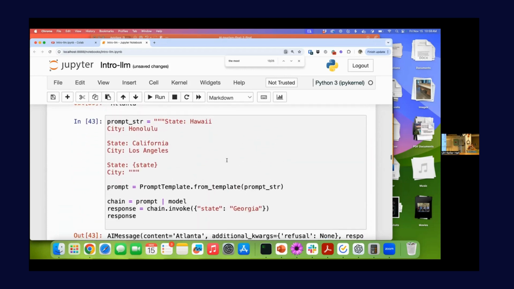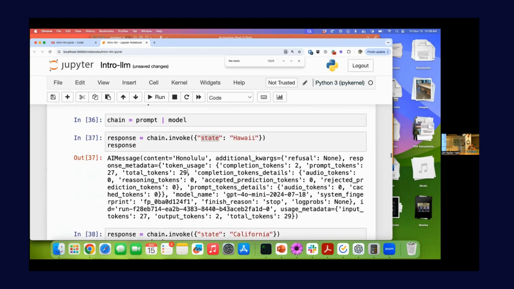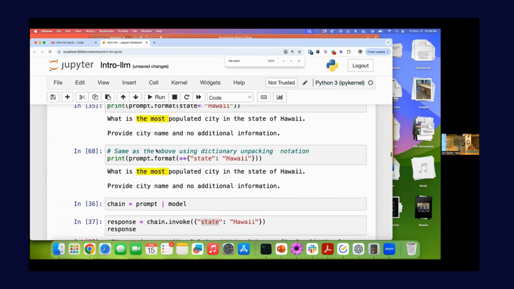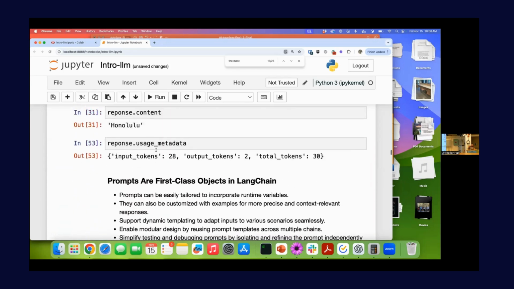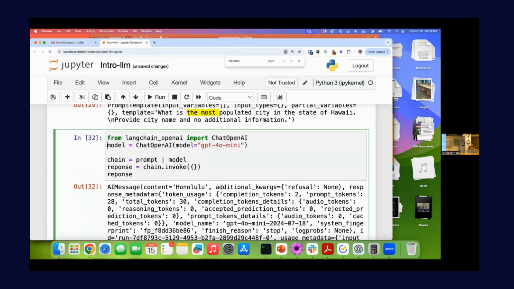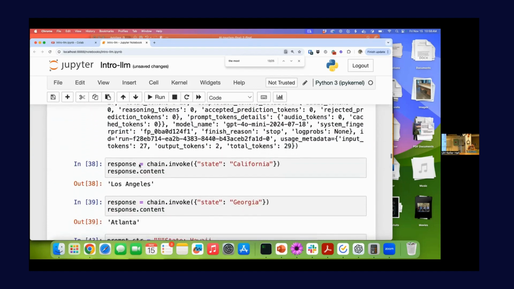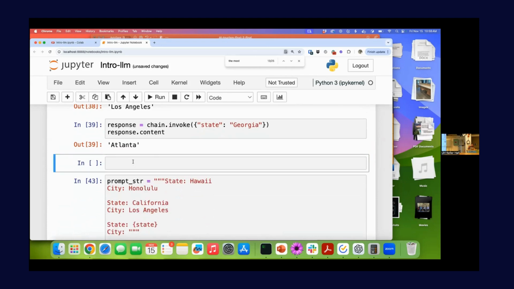So I want to show you one more thing here, which is that temperature component that I talked about earlier on. So let me recreate this model from scratch. Recall that I mentioned Mini is one of the smallest models that you can work with.